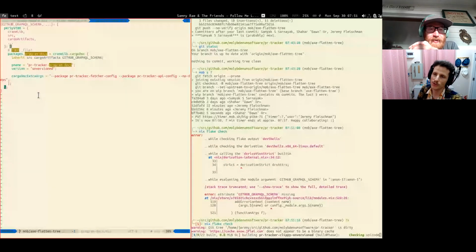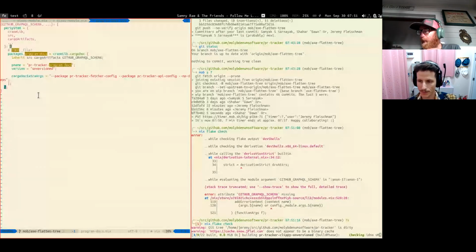It's anonymous, Jeremy. It's an inline module, right? Per system, any module that is not being imported, yeah.